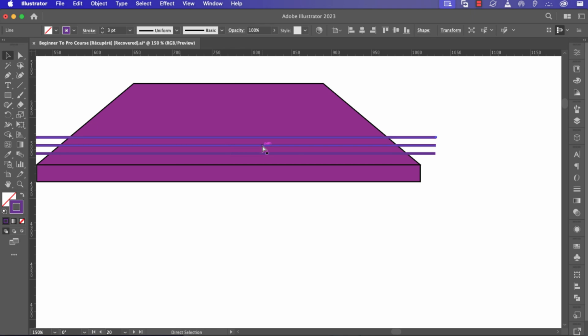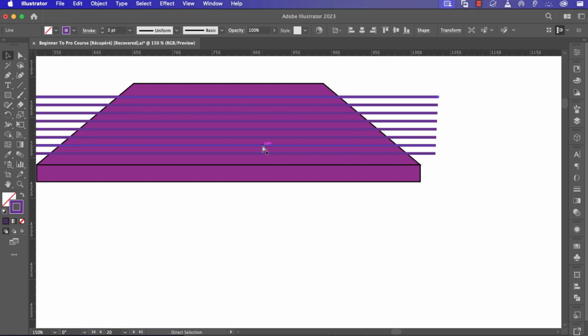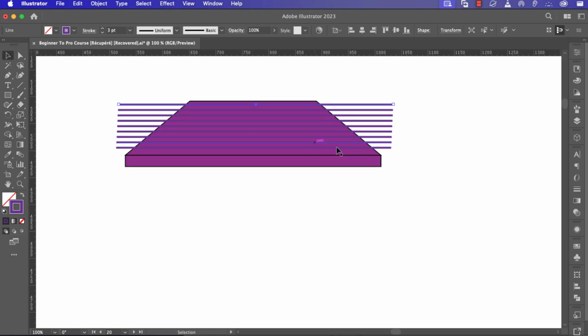Also, Command D to repeat the action. Okay, after that I can select all like that. With Shift M, the shape builder tool, I can hold Alt or Option to delete those that are here.